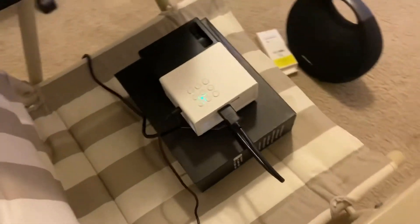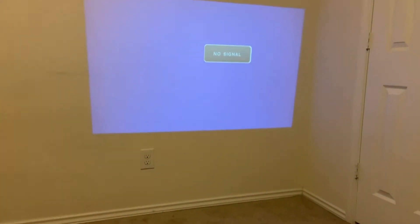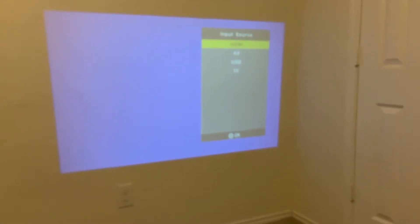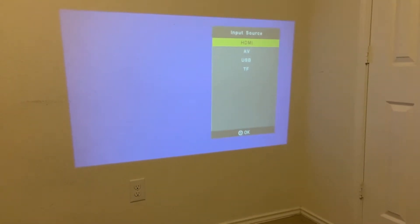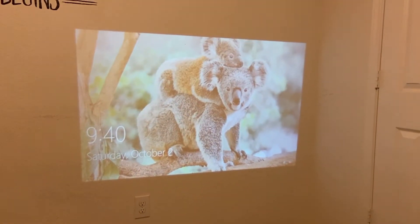Now I've got the projector hooked up, power is on. You're going to want to hook up your HDMI cable and run it up to the computer. The projector is already focused pretty well and it's a good-sized screen. On the remote, go to Source — I already have it on HDMI. It's also got Audio Video, USB, and TF which is the memory card input. Now the computer is starting up and we should be able to see the screen in a moment.